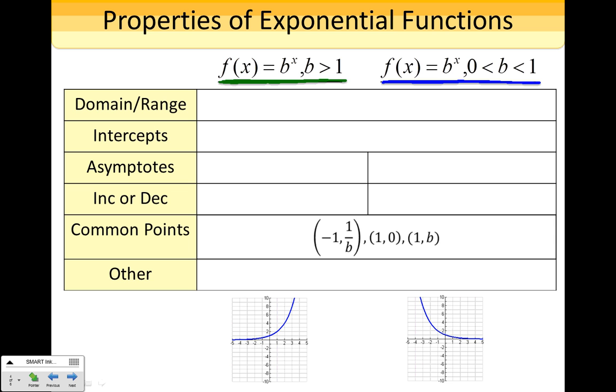Look at the graphs that you graphed when we did the last slide. You'll notice that the domain, the x values in all of those graphs, go from negative infinity to infinity. It's all real numbers, either side. There are no breaks in the graph, no vertical asymptotes, nothing like that. So the domain for both of these is from negative infinity to infinity.